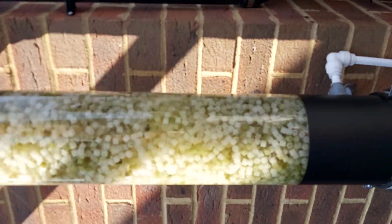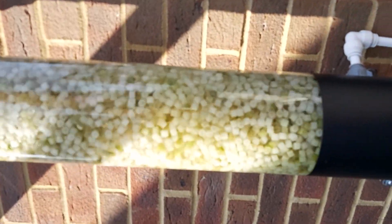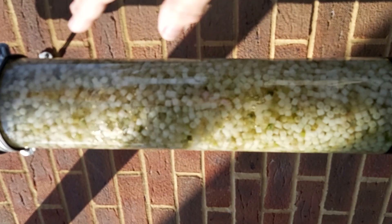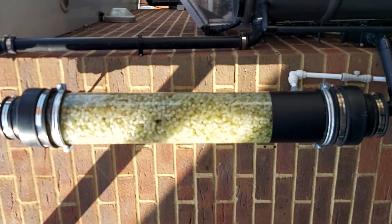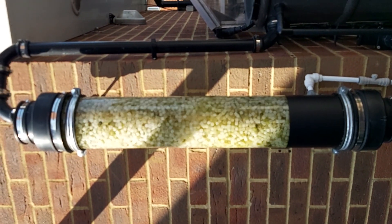At the bottom there's a tray that holds the media up with a void space for water, which I can tap off using the original spigot if it gets really dirty. What I like about this is I'm now boiling the media but it's still flowing up into the filter - I haven't turned it all off. Because I'm a bit of a one for walking away and forgetting about it, the boiled media goes straight back into the secondary filter. Then I can just take that floss out and remove it from the system completely - it's a lazy way of doing the cleaning without getting the hose out.